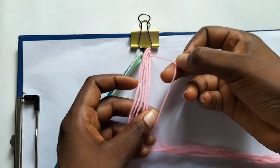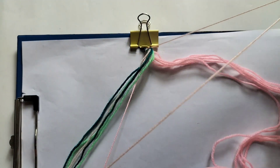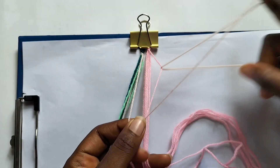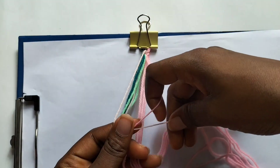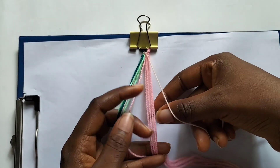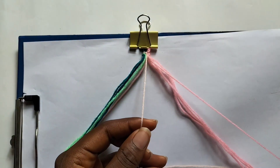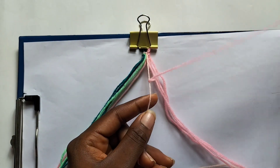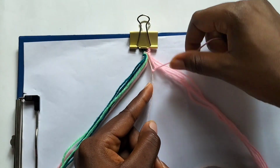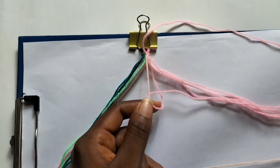We're going to take string one and our cream colored string two, and with our cream colored string we're going to make a forward knot over our first pink string. The first four knots should always be very tight so they do not loosen. With our remaining five pink strings — string two through six — we are going to make backward knots with each string, which means we'll have five backward knots. We have our first string, our second string, then string three, and the remaining three strings after that.